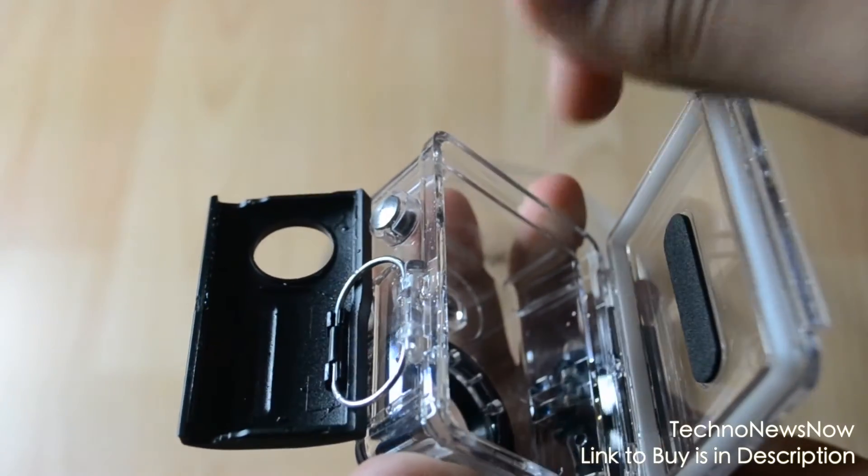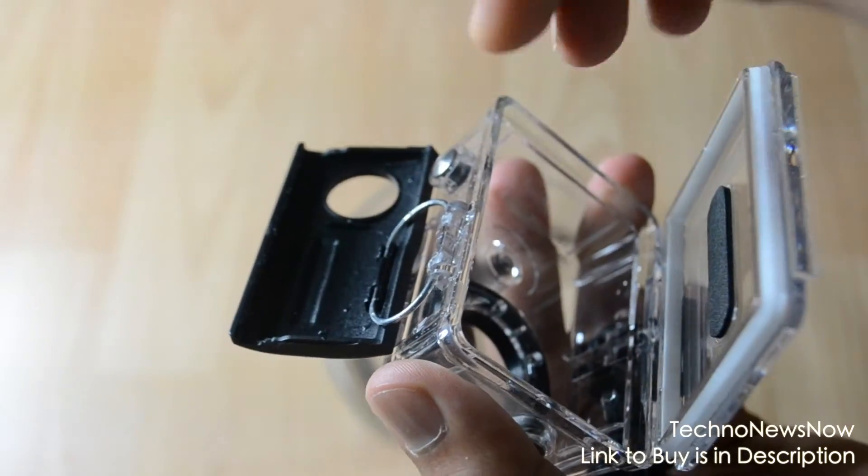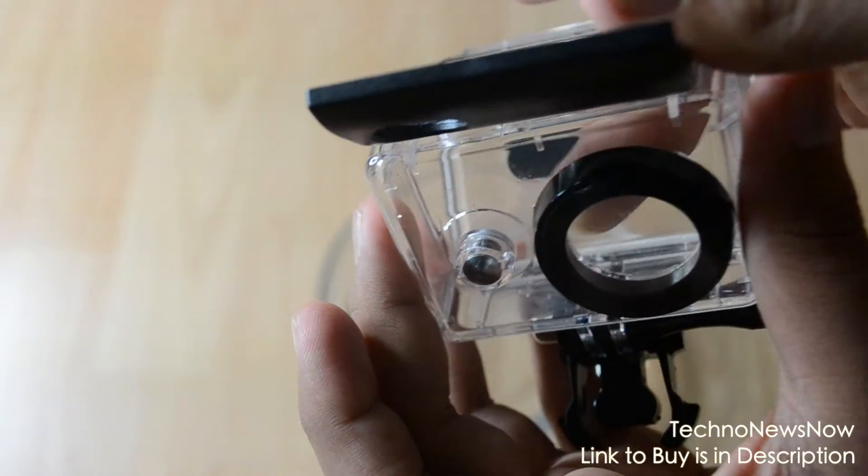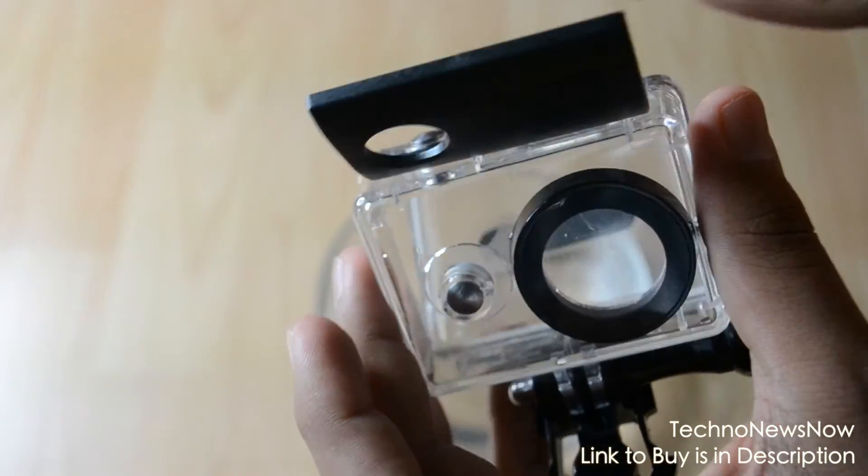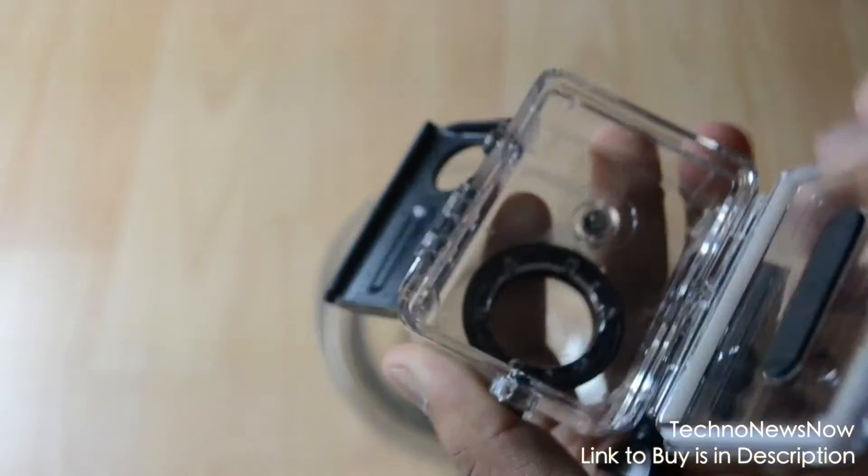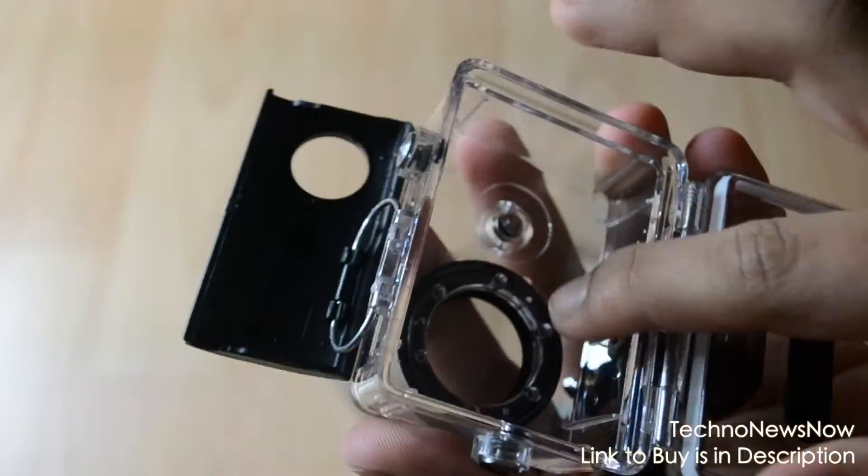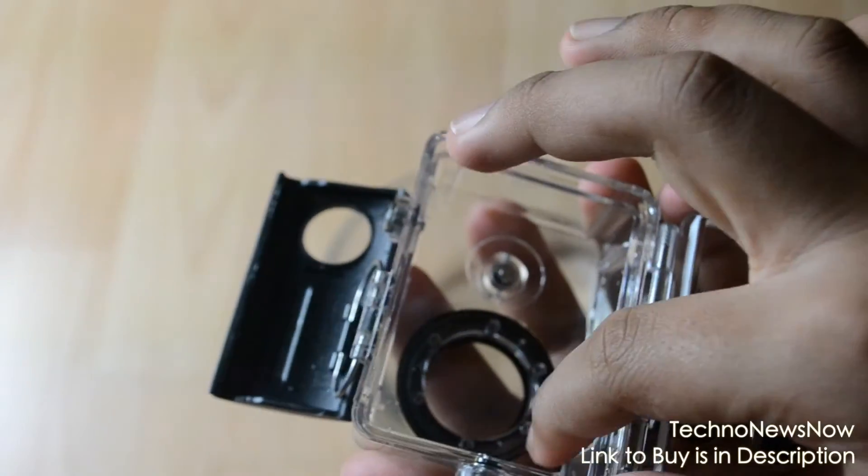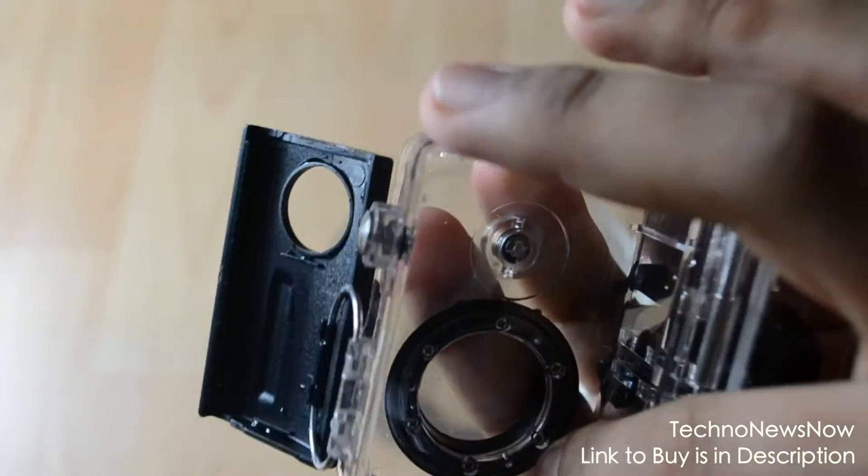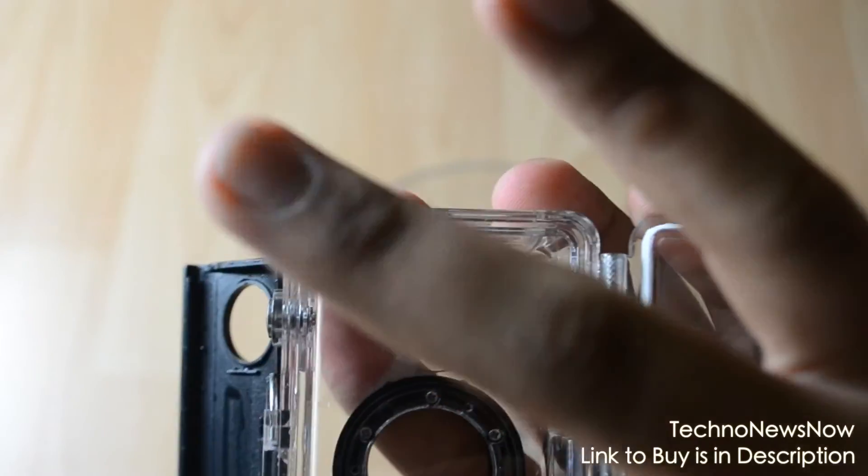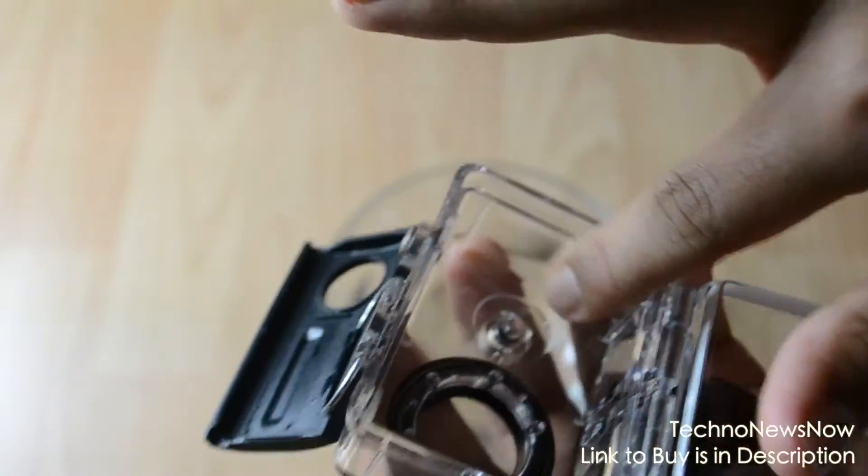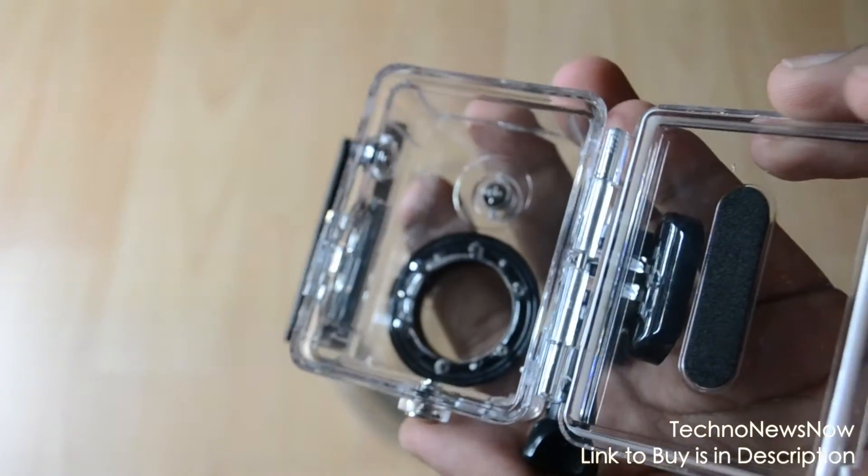I'd say it could probably go about 10 to 20 meters deep but don't trust 40 meters guys. If you want something like 40 meters I would buy an official waterproof case. Inside just felt the inside, it's all dry, no water at all in the inside. So it's pretty much passed the waterproof test, it is definitely waterproof. I did put it in a whole bucket submerged with the camera inside and everything was fine.